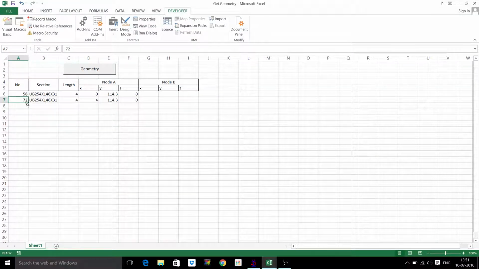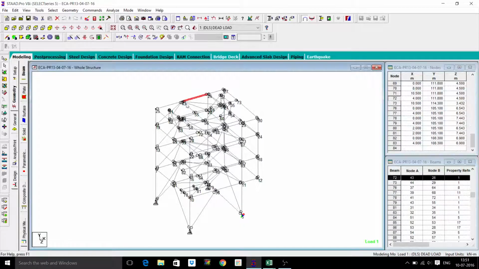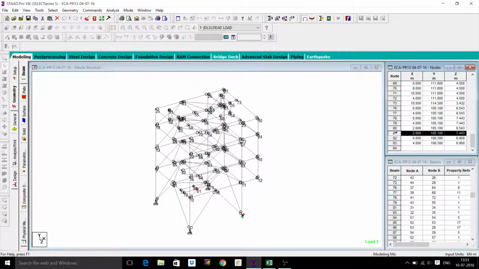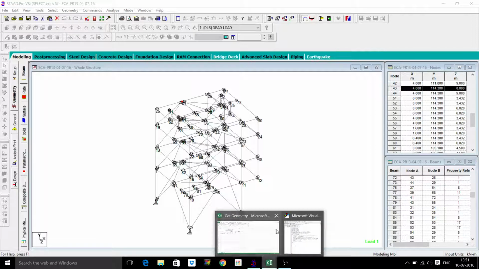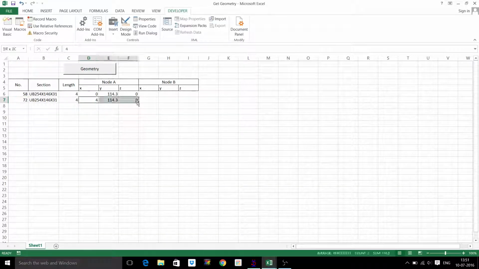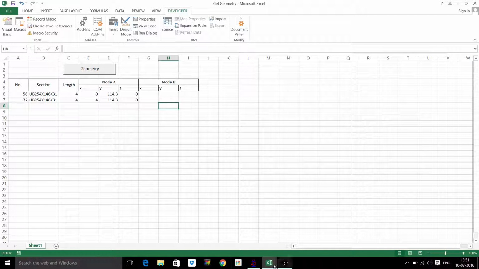I have to check beam number 72 and its node A, that means 43. For 114.3 and 0. Yeah, it's correct.